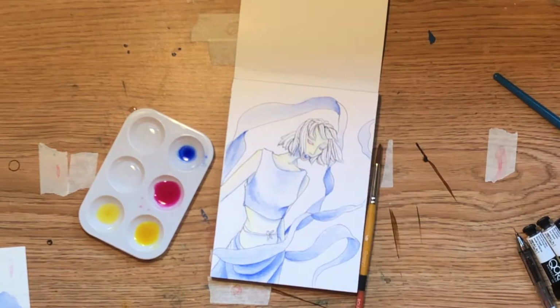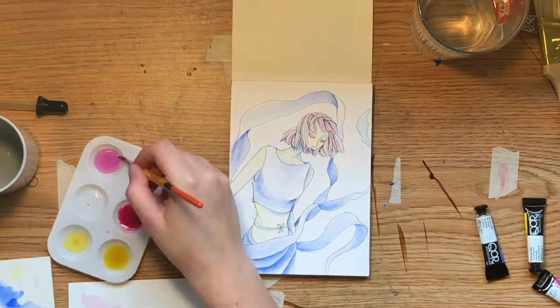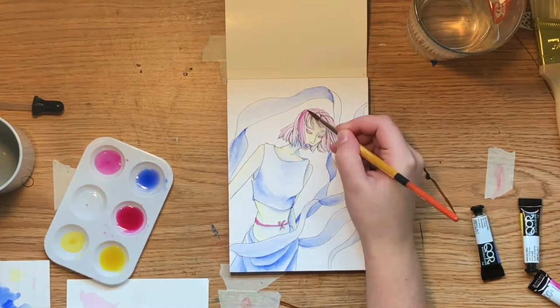And overall, I really liked how this piece went. It had a nice flow to it, and I thought the magenta with that blue shading in it looked really cute. And overall, I think it went pretty well.